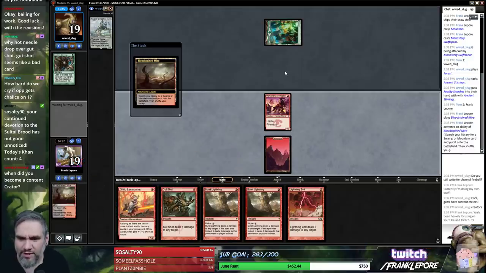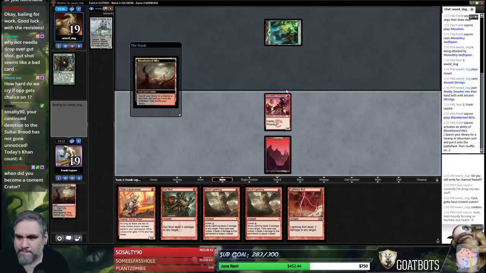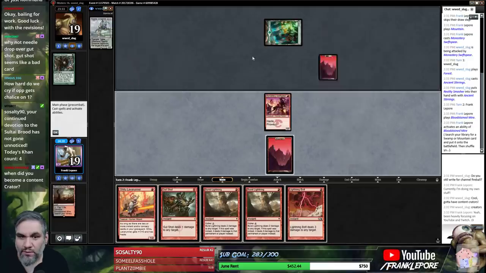Let's get a Blood... No, we don't have any black cards in the deck, right? There's nothing black in the main deck. We can actually just get a mountain here. It's funny, I'm playing against Reality Smashers and I'm playing Gut Shots here.